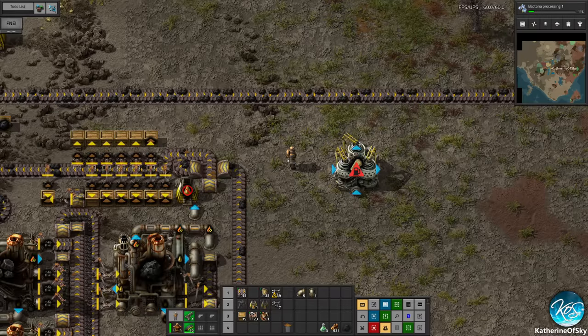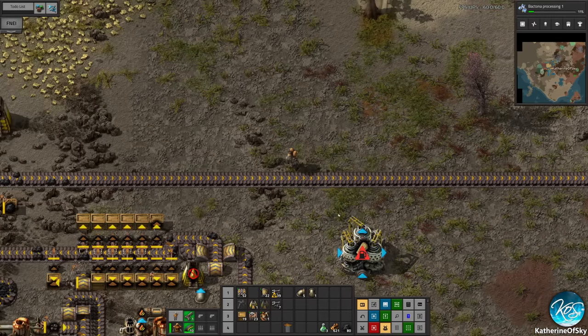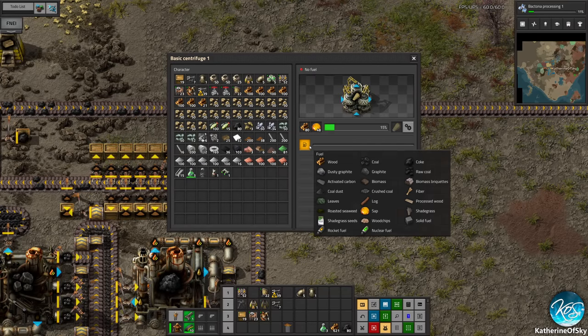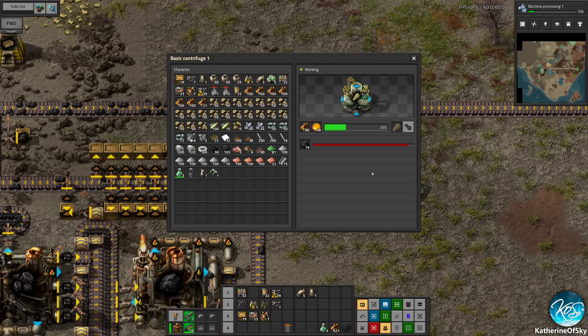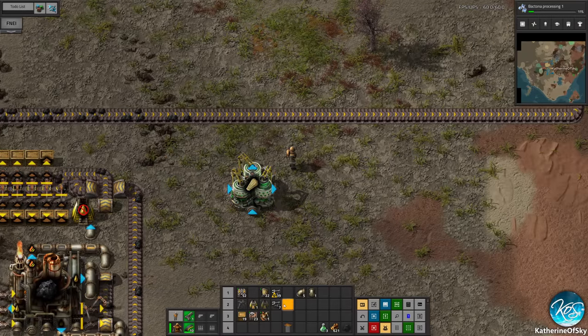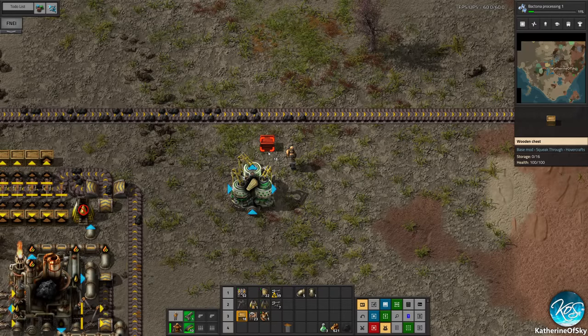Oh my god, this needs fuel. Okay. There you go. Okay. You make stuff. And then let's put it in a box.